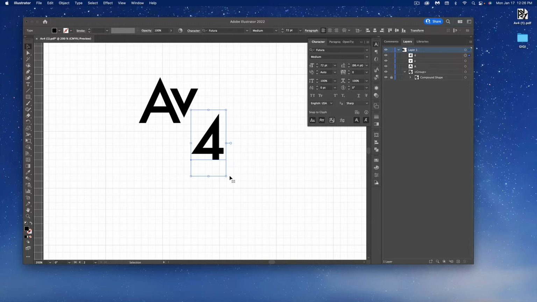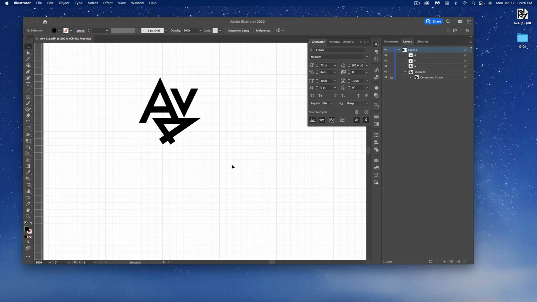And what I'm going to do here is turn it on its side. And I'm kind of making sure that it aligns a horizontal line. And I went down right into that crook of the top of the counter of the 4. And that's really what my experiment should look like. I believe the V is a little higher up.